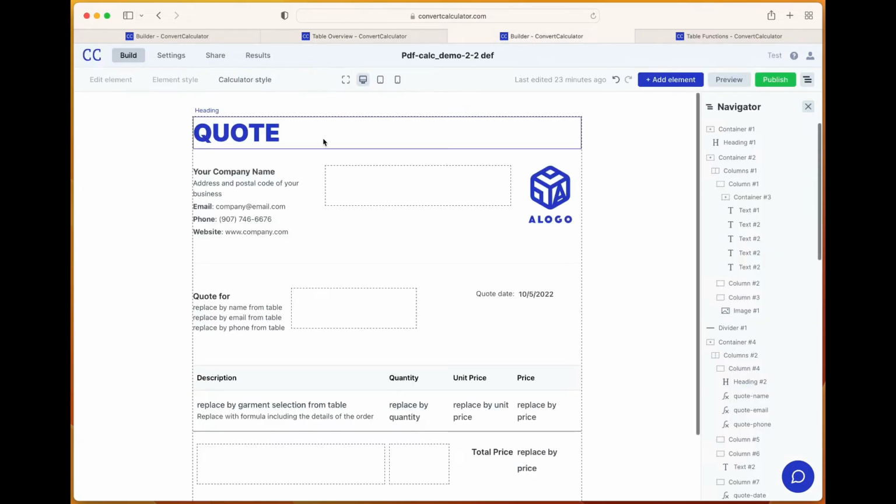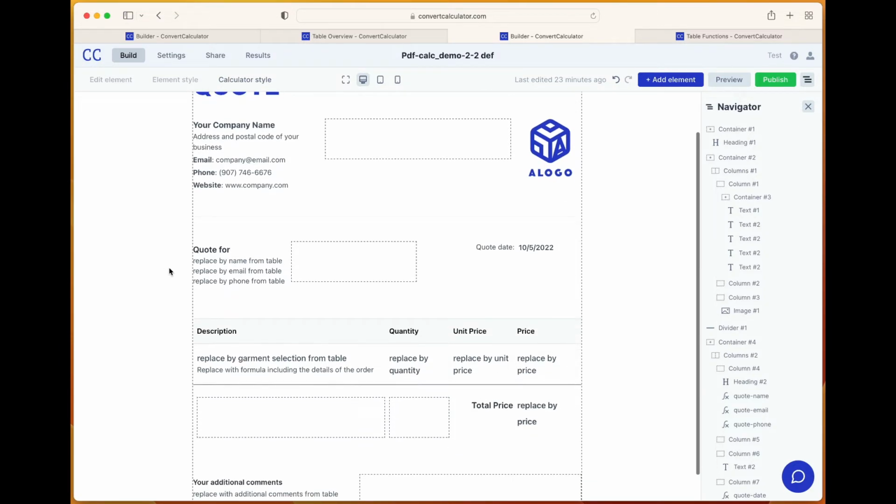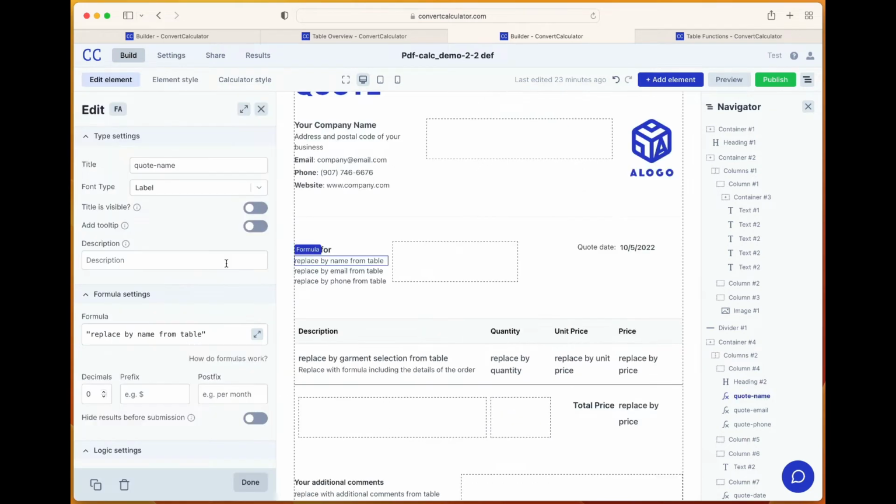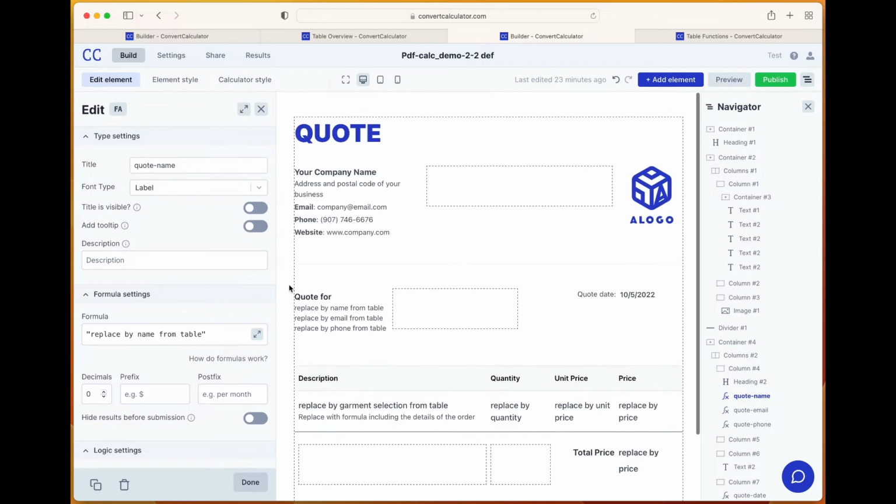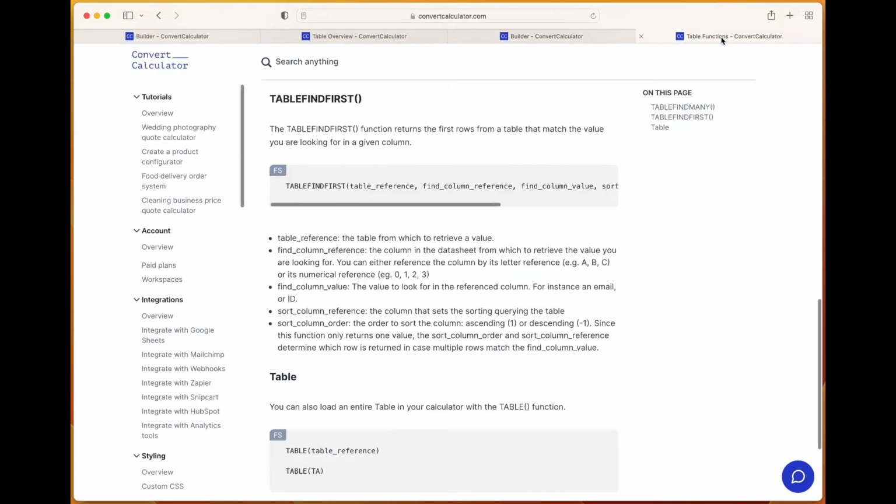And then eventually this is the document calculator, which is also available as a template. At the moment we see some replace by name from table placeholder formulas, but we will use newly created formulas.